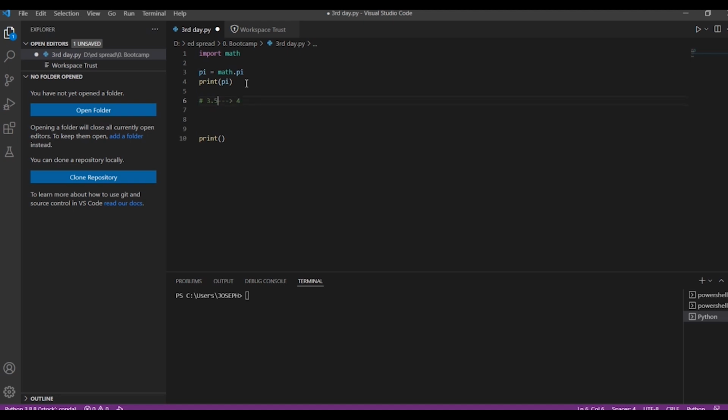But in most of the cases, it doesn't make sense. In most of the real life scenarios, it doesn't make sense. So sometimes it is always good to go with the lowest value. Sometimes it is always good to go with the highest value, let's say for a buffer time, right? It really depends upon the real life scenario, guys. So whenever you are conscious about having the value as low, even though it is 3.8 or greater than 0.5, we'll be going for a function called floor in math, which returns just the whole number.